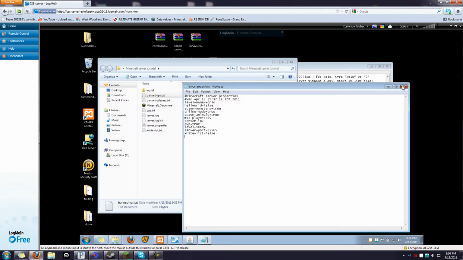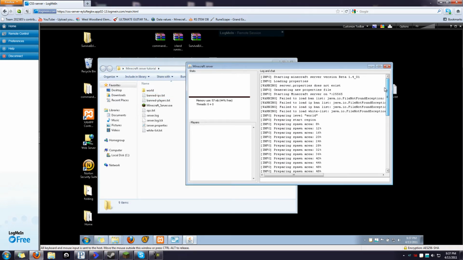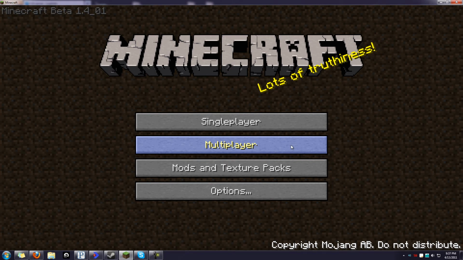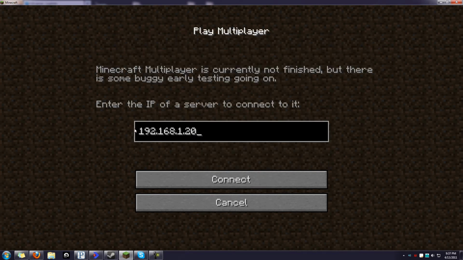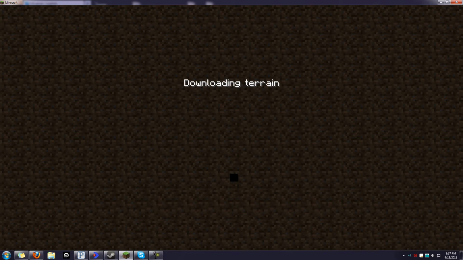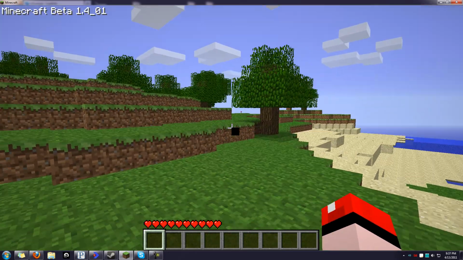So after we're done messing with our properties here, we can close that. And now we can try connecting using your local IP. Never mind, it's not in there. So now we need to type in the local IP. So this is my computer now. We can type that into multiplayer, and it's right here. 192.168.1.20 is mine, and I can connect to it. It's gonna log in, download terrain, and it should be good to go for your local.